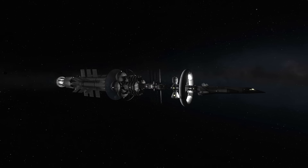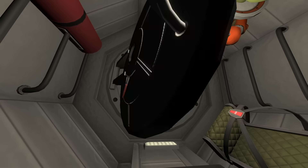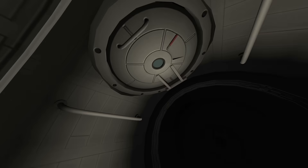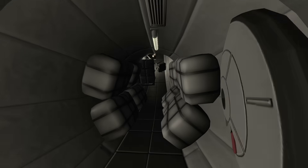Now that we've got everything set up on our cruise out to Duna, I want to give you guys a little tour of the inside of the ship using Free IVA, which is a mod that allows you to walk around the interior of your ship in a first-person view. Here we are in the command center of the ship. We'll go through this hatch — this is the centrifuge hub. If we open up this hatch and climb down the ladder, on the inside of the ring you'll have a feeling of gravity from the centrifugal force of the ring's rotation.